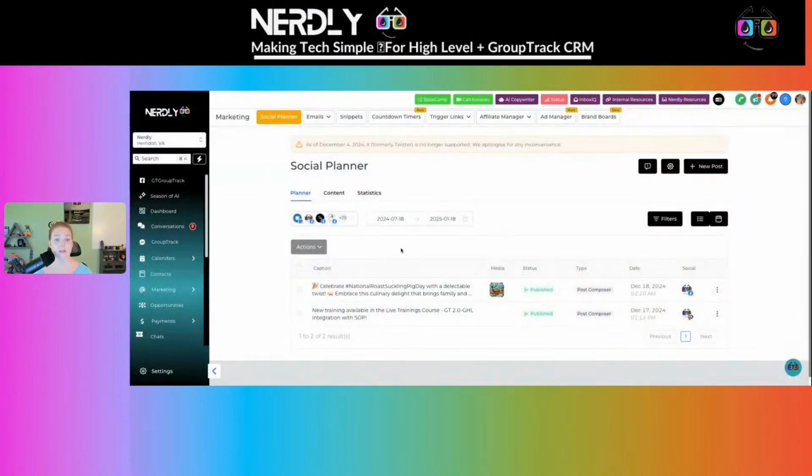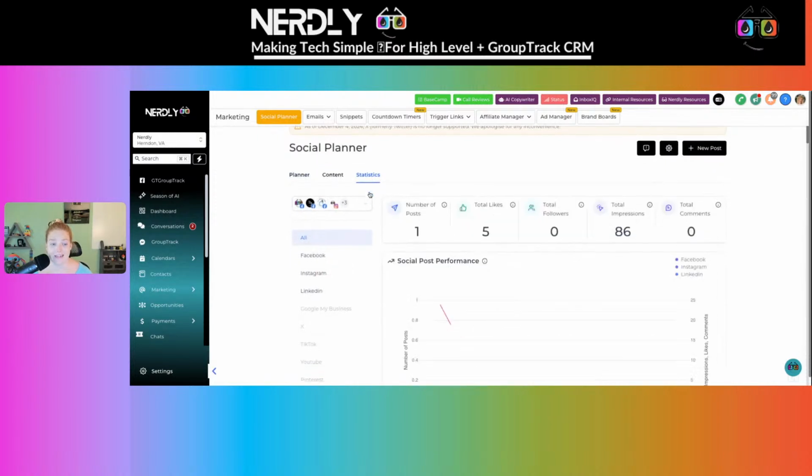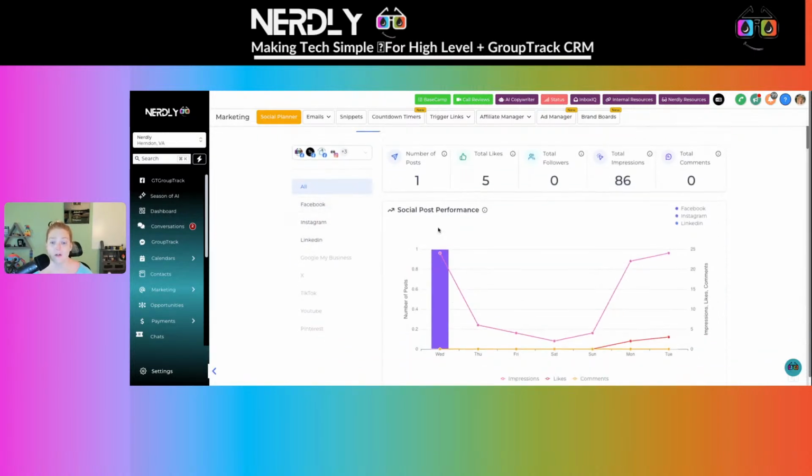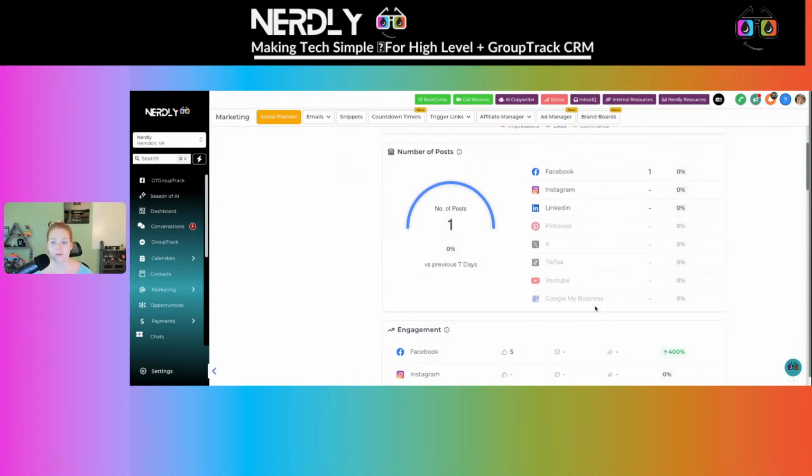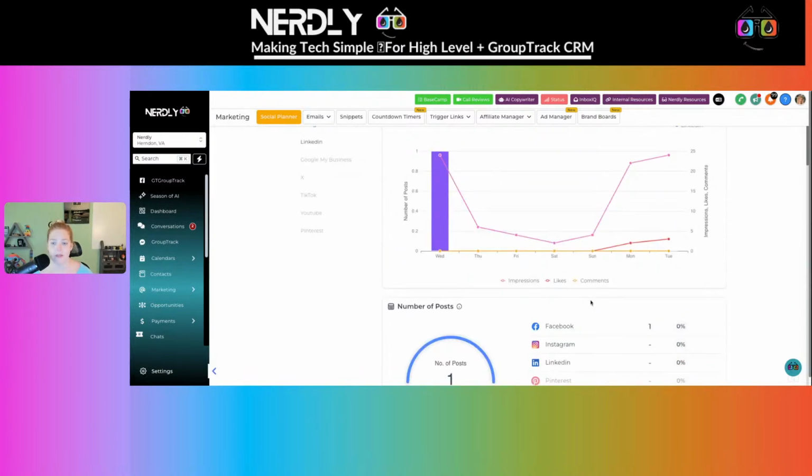Okay, so let me share my screen over here. There's a couple of different ways that you can do this. I'm in the social plan. Also, just so everyone knows, for the Lead Connector mobile app, please go to your app store and update it, because now you can do social posting from your mobile app. That's a big deal because it allows you to take the content and get it across all of the platforms. And even if you post it natively, you're going to be able to see your stats, whether it's posted here or not. So that is pretty cool.